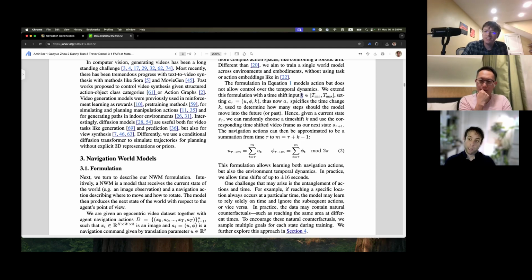That's cool. Yes, I mean, you can think of it, if you have enough data, you have some counterfactuals which are natural in the data already, right? So let's say I'm moving in space, and now I'm arriving at some point, and this time I'm taking this action towards there. It's possible that if I continue walking, I'm going to end up in the exact same location, but next time I'm going to take the action there, right? So I'm going to be conditioned on the same context, but one time I'm going to take this action, one time I'm going to take that action, and that's the only thing that's going to distinguish these two actions.